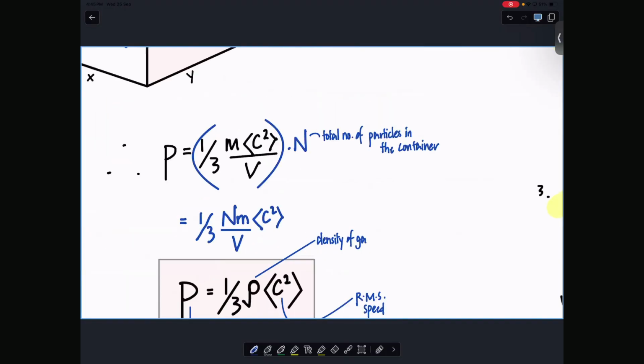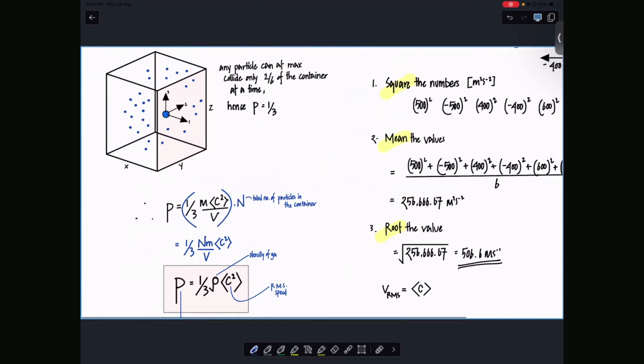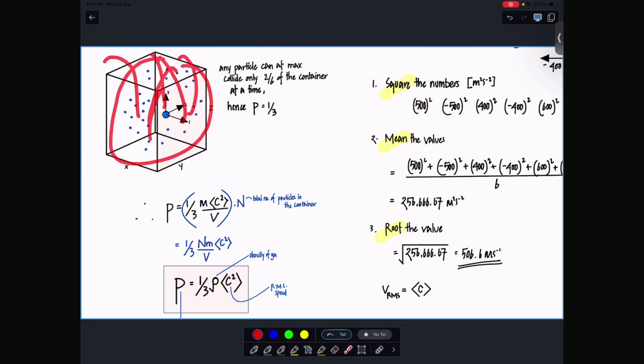Shouldn't that affect the probability? No, it doesn't affect the probability, because I have this container and I throw 100 spheres into the container, and the spheres are going just back and forth, up and down, front and back. And I want to know what amount of particles can collide with my wall here. If you do the math, it will give you that 1/3 of it can actually collide with the wall, right? So the pressure that I'm experiencing is due to 1/3 of the number of particles. See, I multiplied N here, right?